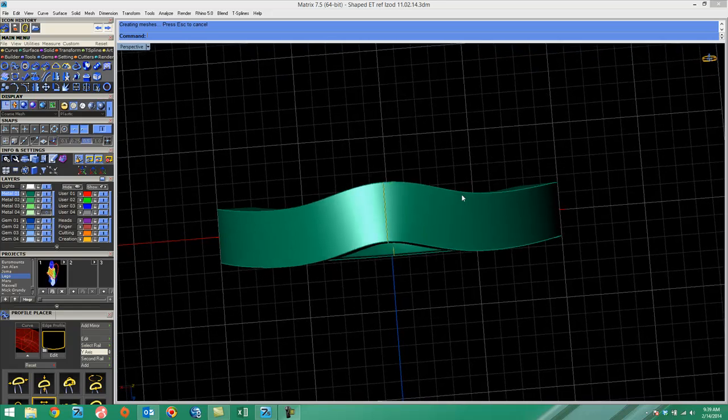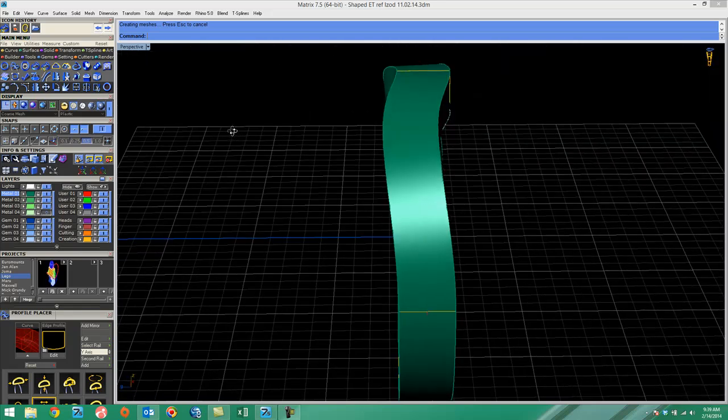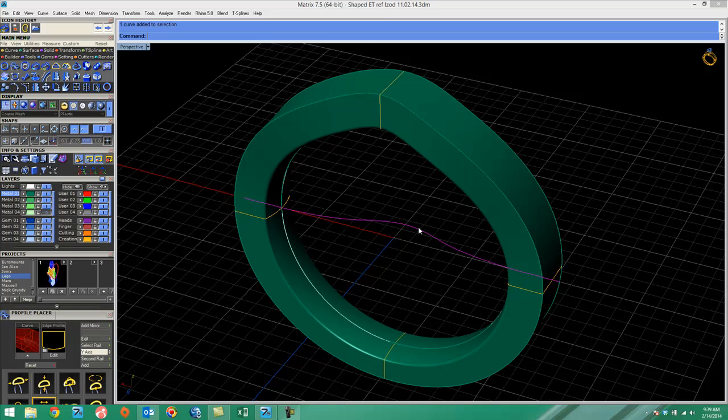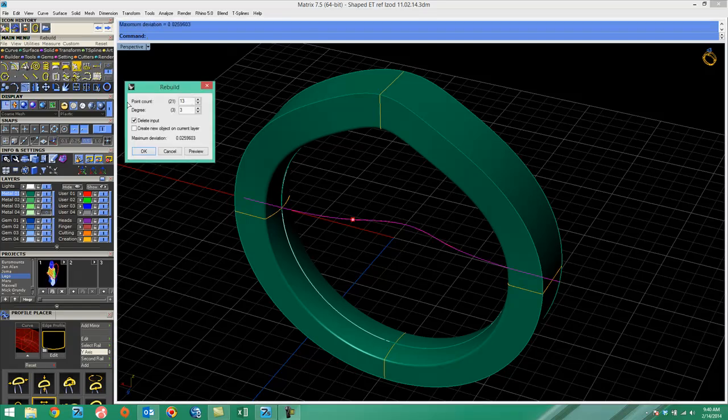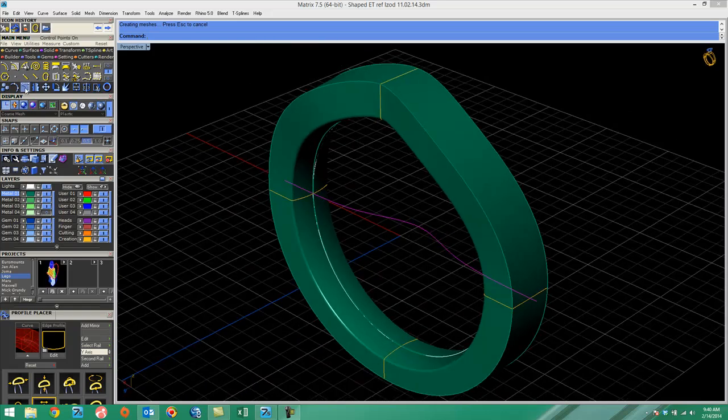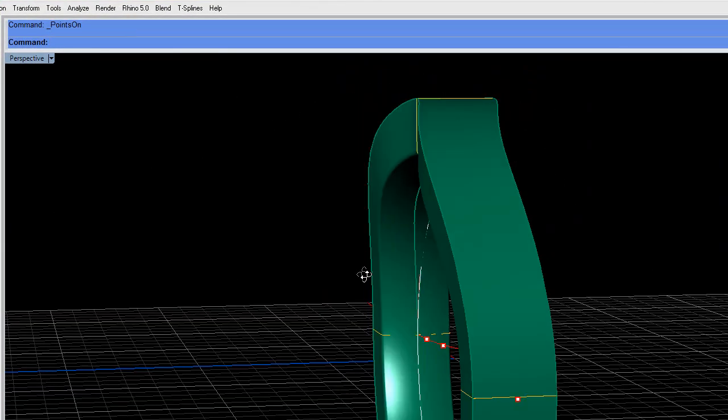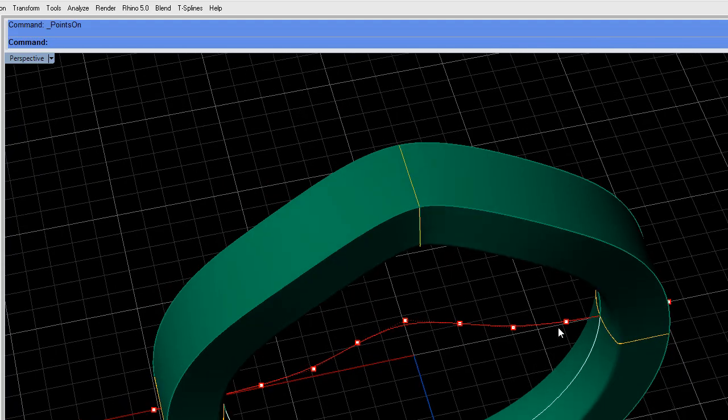There's a bit of a dip and a twist there. So there are other ways we can do this. You can actually grab hold of the original curve, the one on the flat, and alter that. Now that has too many nodes to it to be easy to use. So I'm just going to go to curves and click rebuild. I'm going to rebuild that curve from 21 to 13. Click OK. So now when I turn on control points, there's less to move around.